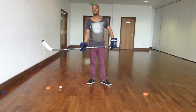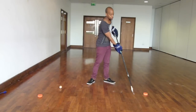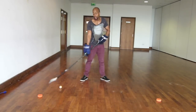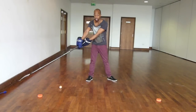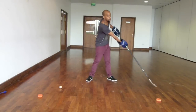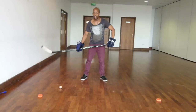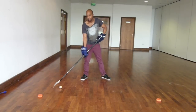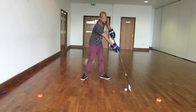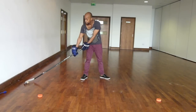This next drill is going to be focused around reaching. We're going to use the pucks as a distance marker for how far we're going to reach out — move them quite far apart. What we're doing with this drill is trying to reach past these pucks. It's good for practicing reaching: keep your hands close together when you're reached out, and then as you bring the puck back in, your hands are separated. As you reach out, your hands go close together again, then as you bring it back in, your hands are further apart. You reach out, catch it, put it back in, allowing your bottom hand to slide through the stick shaft, and repeat.